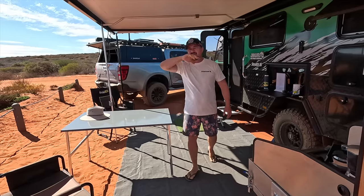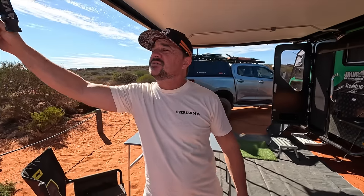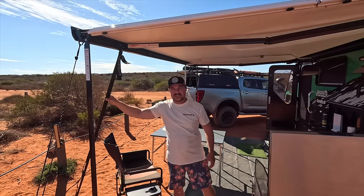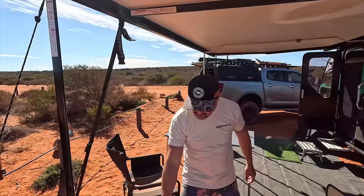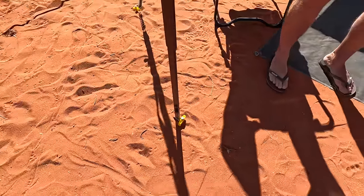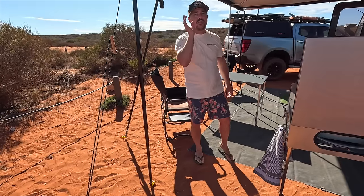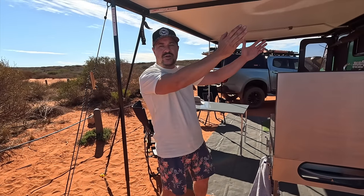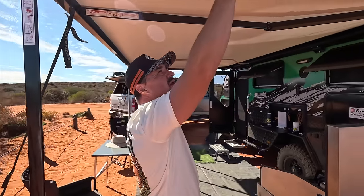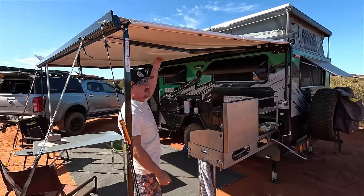Again, on these awnings, lots of talk about these awnings. We're running the anti-flap kit. I run my navigator straps off the fascia of the awning here as well. What I love about these navigator straps is they're so sturdy, almost like a seat belt. You kind of get these locked in. You make sure you've got your ground pegs or your feet locked in as well, so these can't bounce. And we've had this up in 50k an hour wind gusts, and we haven't had a problem. Now, obviously, if the awning was facing the direction of the wind, that's not going to be as good. We've got the van perfectly positioned here as well, but withstanding 50k an hour wind gusts, not right now, but earlier on or late last night, it just sits there like earth.